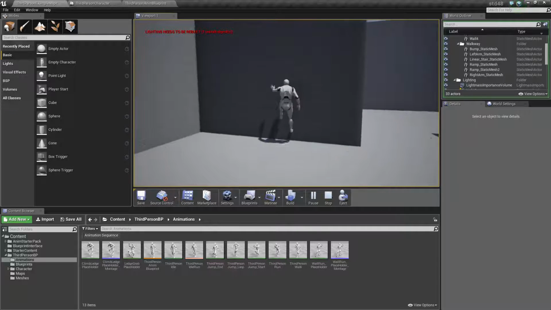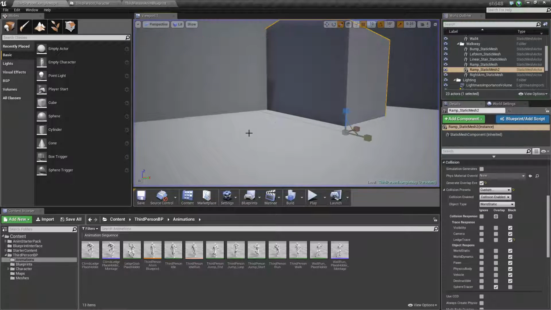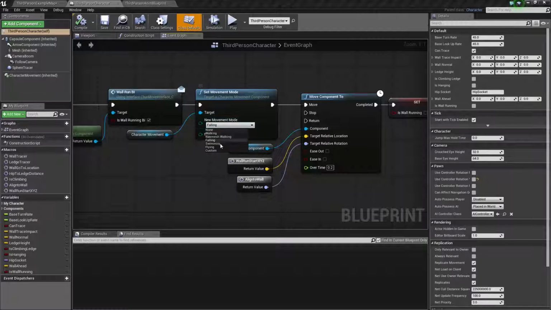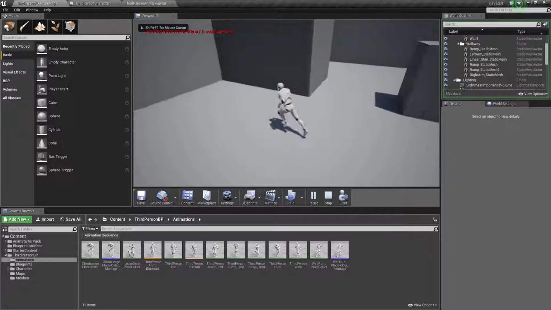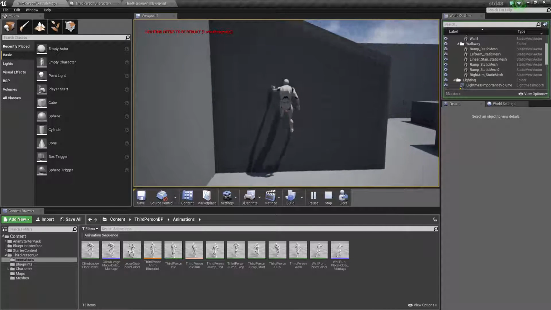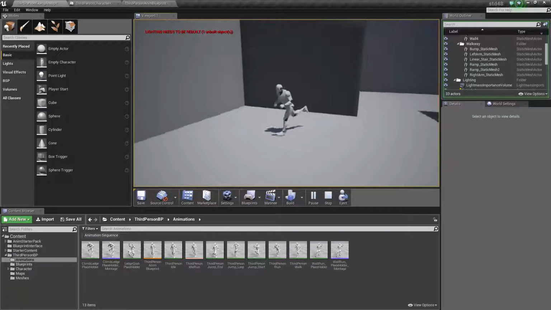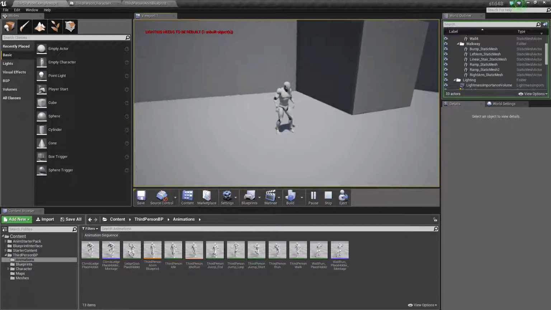Okay, it's still not going up. I don't know what is happening. Maybe my location is not correct. I see this falling one is back, so I'm just hitting that to flying. I'll try it one more time. Yeah, much better. Okay, so this time it's actually going up the wall and goes to flying. And you know, these little animation glitches you can get rid of just by adjusting your graph.